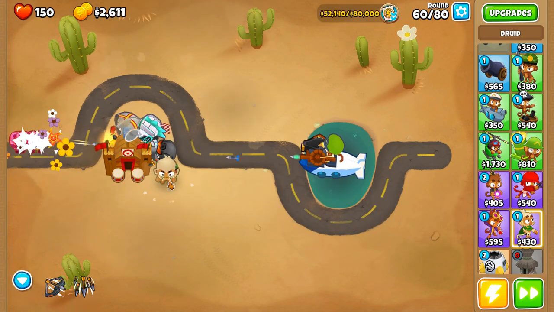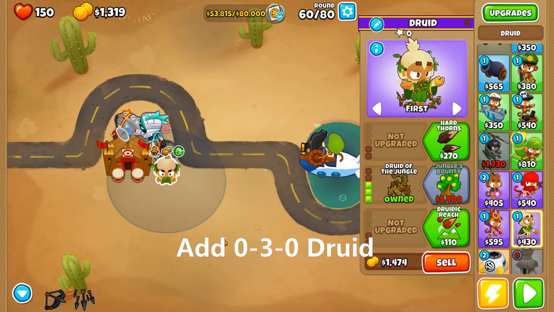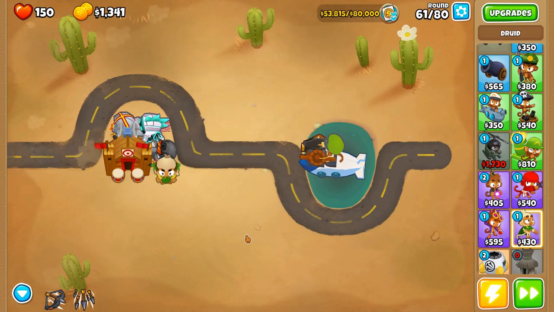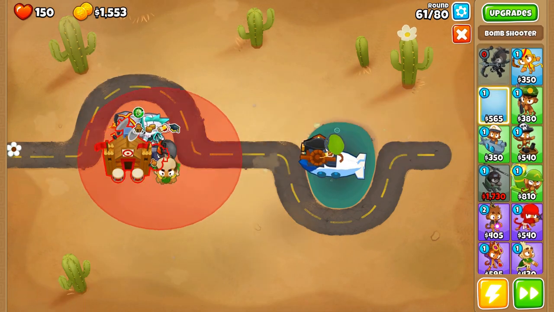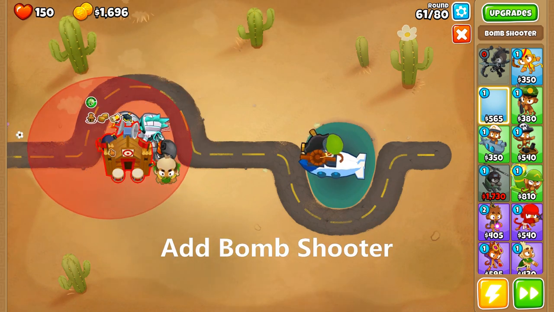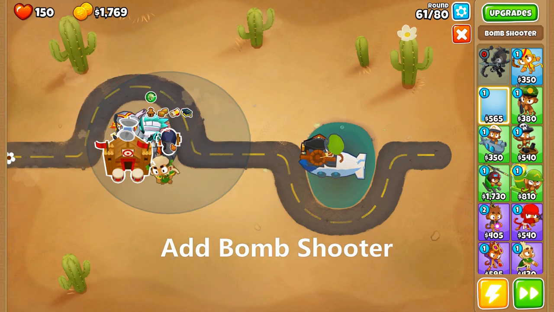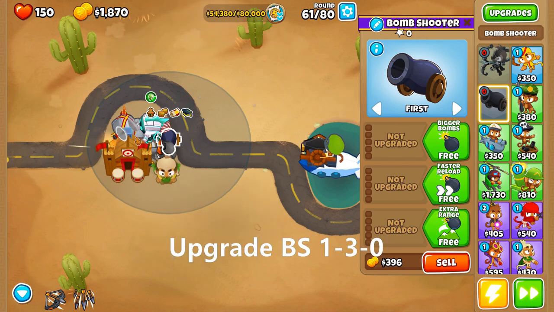I'll go ahead and add 030 Druid in range of the village so that it can see the camos as well. And I will add a bomb shooter. I want to put it as even as possible with this main track, just because it's going to see this anyway.